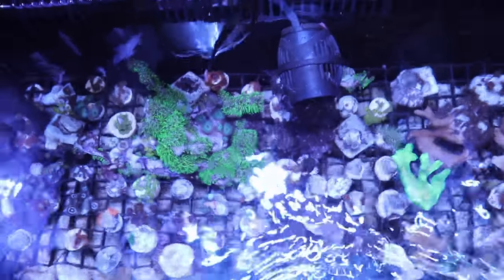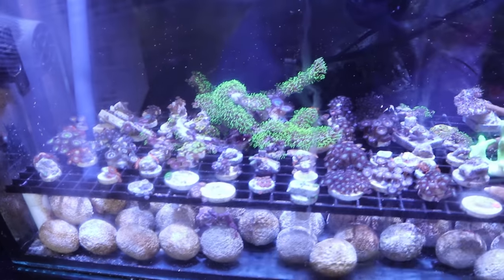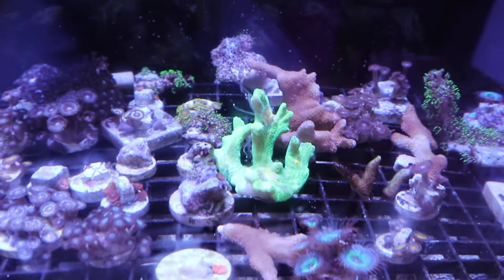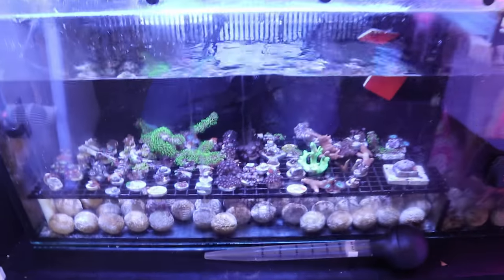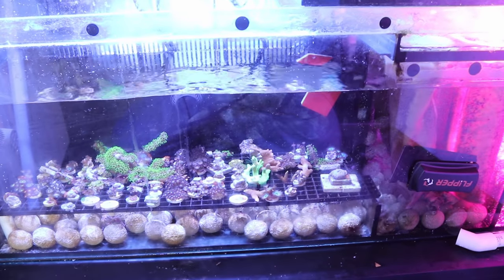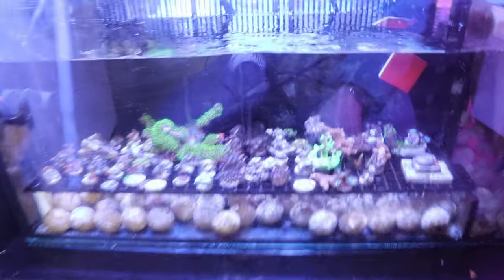Now let's go to the really exciting spot — my little grow lab where I am growing all sorts of corals and having a lot of fun. I think I'm growing quite a lot of things. I do need to add some separation for this pectina — it's doing great but it is stinging nearby neighbors so I need to move it up. I basically have all these really cool polyps — different types of zoas mostly, a few palys — and they're growing really well. I took everything out of there, all the detritus, and put a layer of marine pure balls completely flat along the bottom just to make sure I still had enough biological filtration.